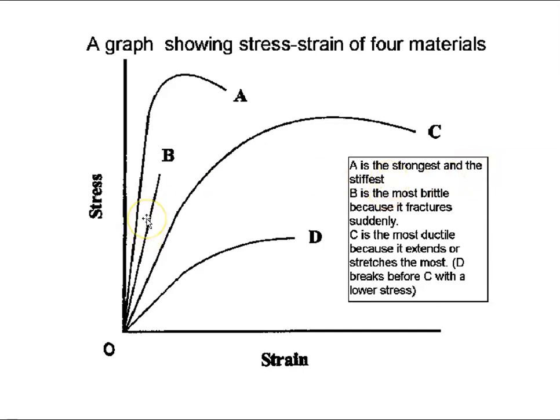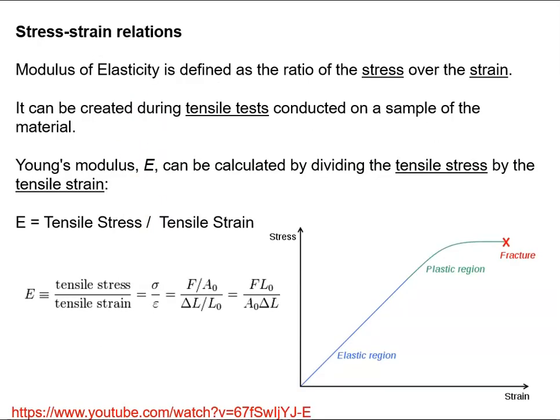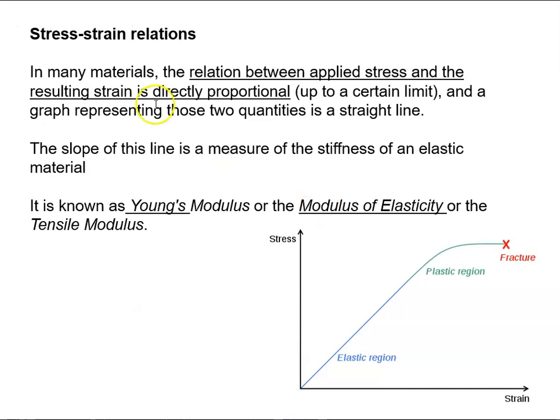Okay. So it is the stiffest because it has the steepest slope. All right. So let's just go back one more time here. The slope of this line is a measure of the stiffness. And that, again, is the ratio of the stress and the strain, and this is right in the middle. So 2 units of stress gives us 2 units of strain.